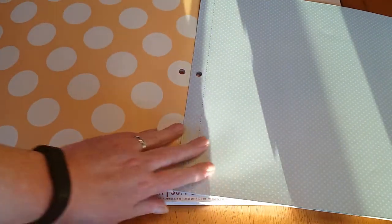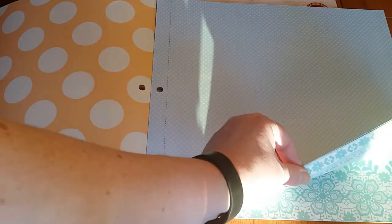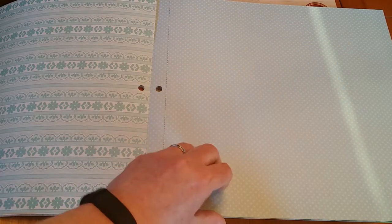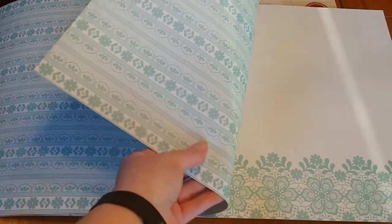And then on this one, it turns into big polka dots. And then we get back to baby polka dots, and it's almost a greenish, like a robin's egg blue. I know that sun's interfering a little bit, but hopefully you can catch those colors. And then it's a blue. So the sun is moving quicker than I can flip, so I shut the blinds a little bit. So you can see that blue now, and then it's that light blue on the other side.